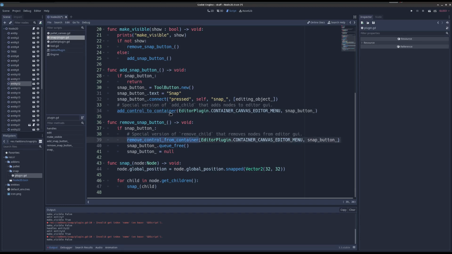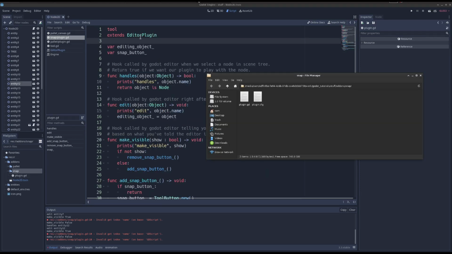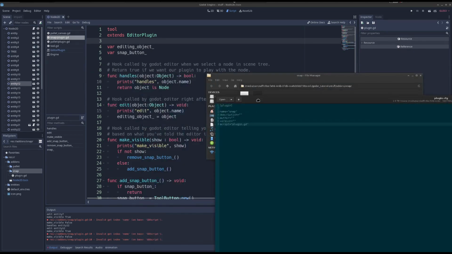And how this function works is that you have to pass in an enum to say where you want to add it in the editor. So you can add it up here, or on this toolbar here, or in the docks, or stuff like that. By the way, there's one little thing you have to do for editor plugins to show up in Godot, and that's you have to create a plugin.cfg file and then fill it out like this, where you just say script and then you point it to where the plugin script is. I don't know why they can't just pick it up automatically, but they don't.